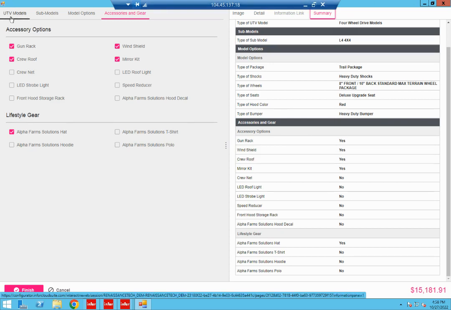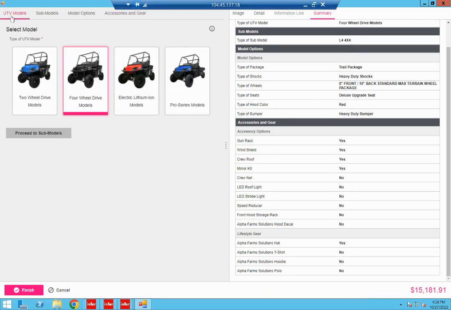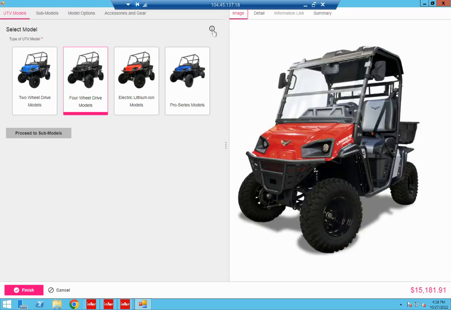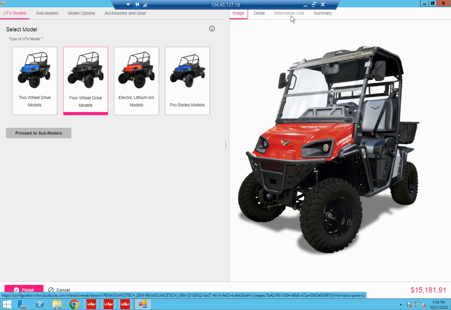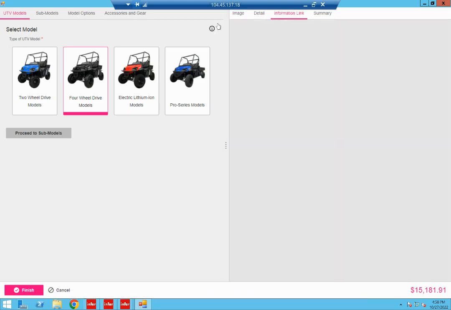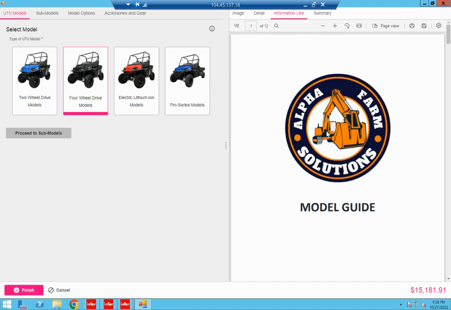One last thing I'd like to showcase, we'll head back to our main tab for the model selection. And then you can see here we have this little eye up here in the corner. This is called an information link. You can see it here in this tab as well, but when I select it, it tabs me over to this link. An information link is a great way to showcase information for the product that you are attempting to configure or sell. In this case, it's a PDF that has a model guide for all of the models that my company has to offer. We can scroll through that PDF, or this could actually call out to a website as well that has additional resources. All right, my customer is happy.